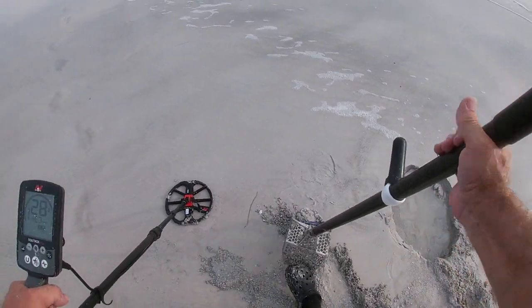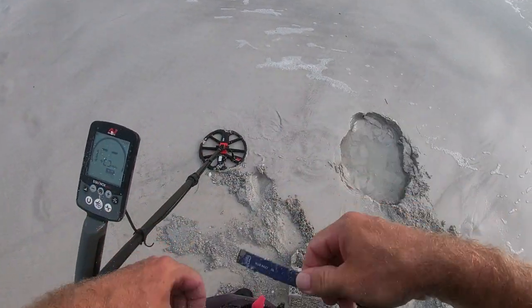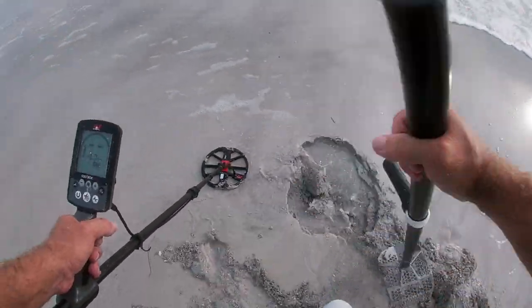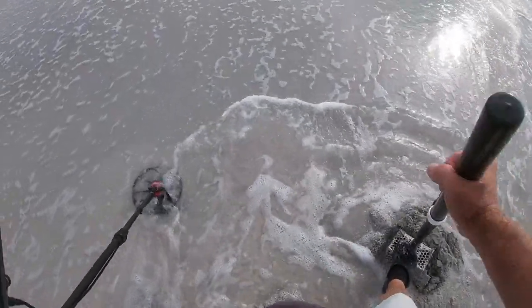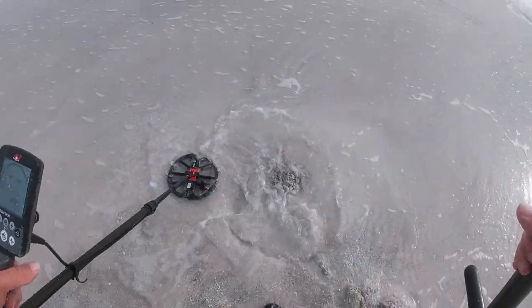How about a vape? Haven't had a vape in a while. Remember, it used to be like my daily thing to get a vape. That was deep. You see this slosh, guys? You're not really gonna catch up to a gold ring, for the most part. It's like quicksand.